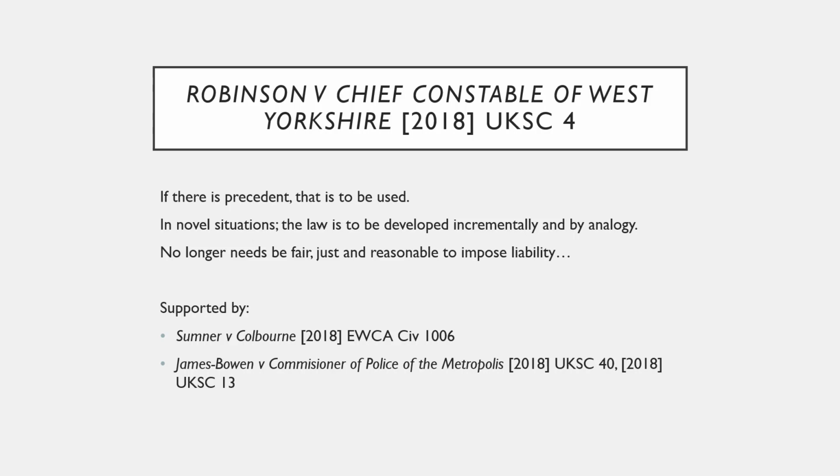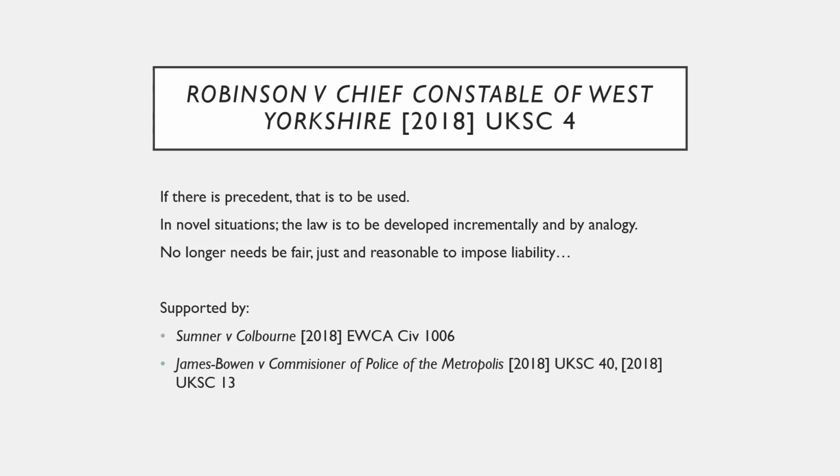So in Robinson, they were going to arrest a drug dealer, and they harmed an elderly woman in the process, in the street. And the court said you'd be able to foresee that this arrest wouldn't go down. Probably you should have taken these steps to ensure that you're not going to harm the general public in the process of this arrest, and they failed to do so. And it was irrelevant that they were the police. It was irrelevant that it was a public authority. We're all equal in the eyes of the law, and liability was found there.